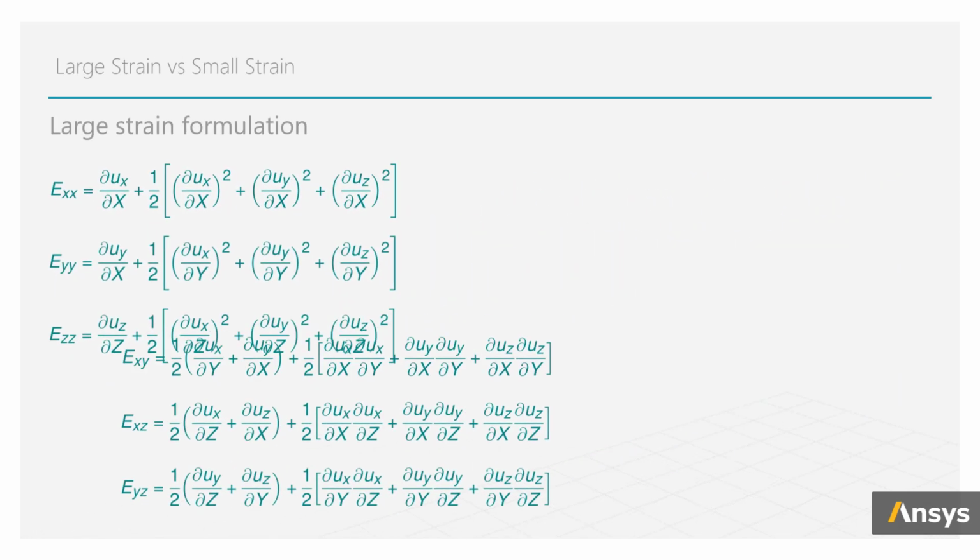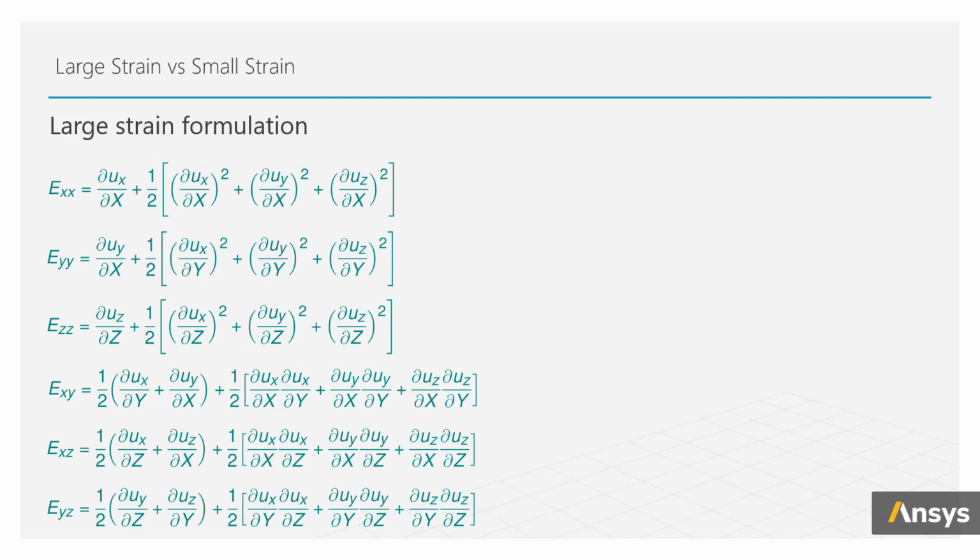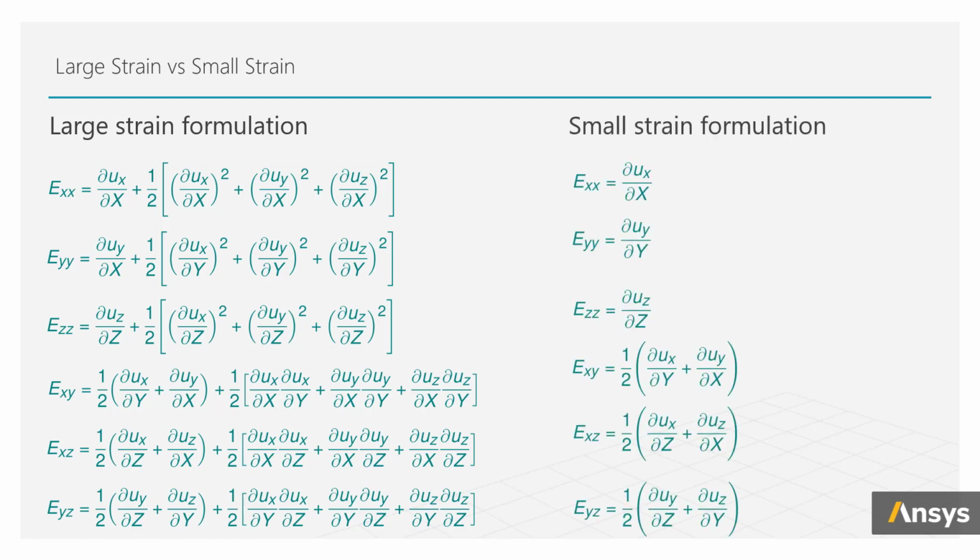When the deformations are very small, the derivatives of the displacements will be small, and when we square these terms, they get even smaller to an extent where they are negligible. If we ignore these terms, we can reduce the strain tensor to just the linear terms, so they can take a linear form. Comparing these two strains, one can clearly see the fundamental difference between the strain tensors using small and the large deformations formulation.